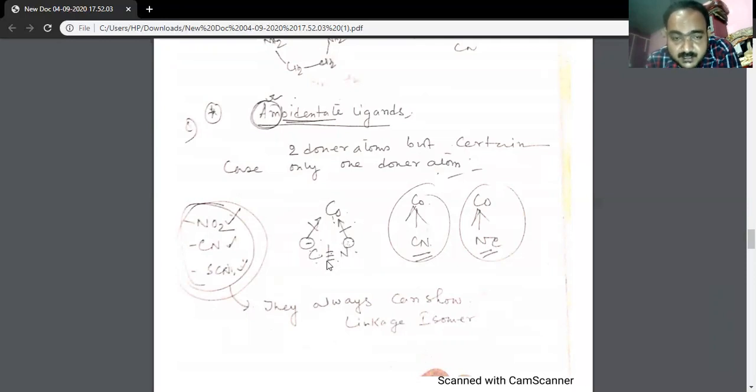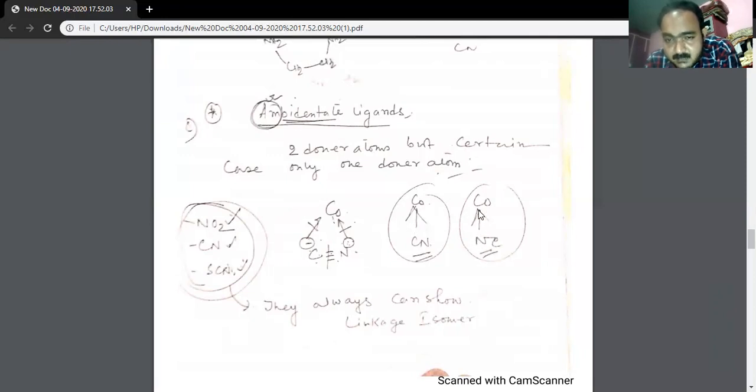Three-membered rings are generally not stable according to the Baeyer strain theory. You know that in organic chemistry in class 11 we learned that the Baeyer strain theory says any deviation from the normal carbon-carbon bond angle causes an angle strain. So three-membered rings are generally not stable. So cyanide cannot act as a bidentate ligand; it acts as an ambidentate ligand. That means it has two donor sites, but in a specific case can be coordinated through only one donor site. Now see here, cobalt is present, cyanide is here. So the linkage is done by the carbon atom. Here is NC.